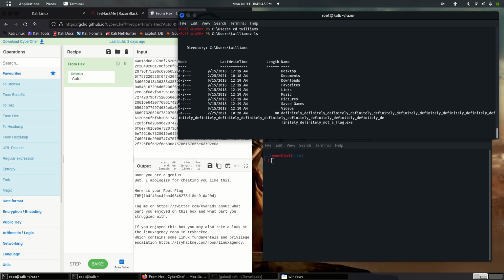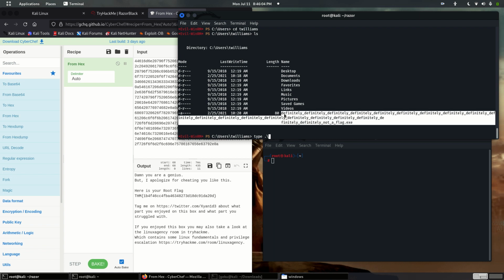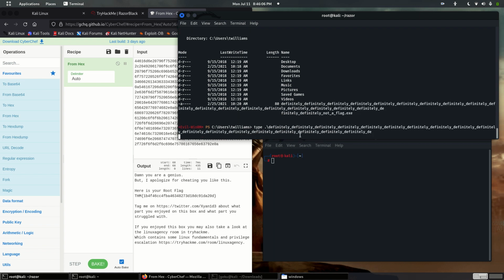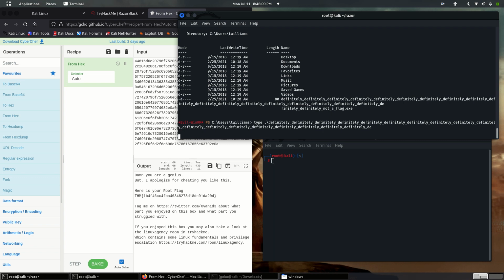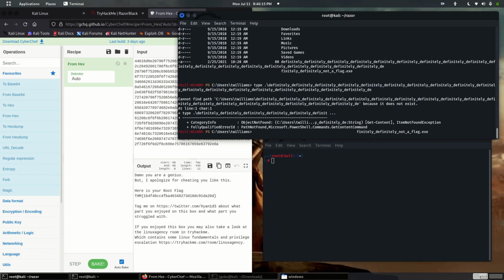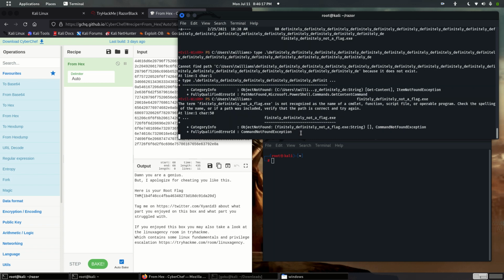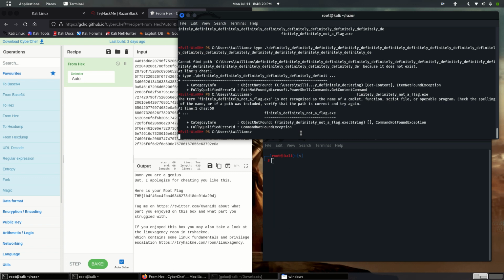And we have a very long file name and it's a flag. Alright, we have to open this flag now. Type dot slash and copy the full file name and paste it there. Enter. Let's see what we got. We got an error. Might be we are not doing it correctly.